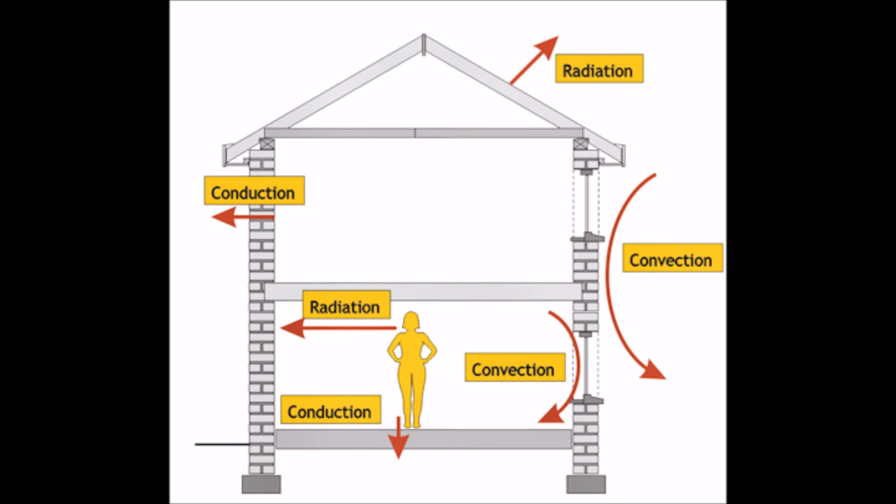Last but not least is phase change. Phase change is when substances change phase, for example, changing from liquid to gas. They absorb or release heat energy. For another example, when water evaporates, it absorbs heat, producing a cooling effect, and when it condenses, it releases heat. So when water evaporates from the surface of a building, or when sweat evaporates from the skin, it has a cooling effect on it.